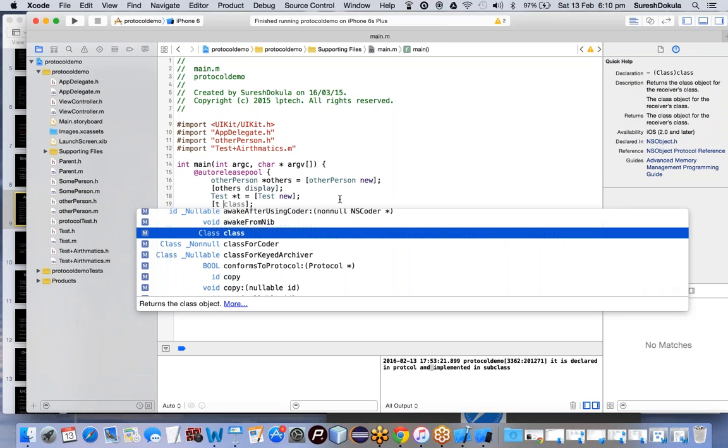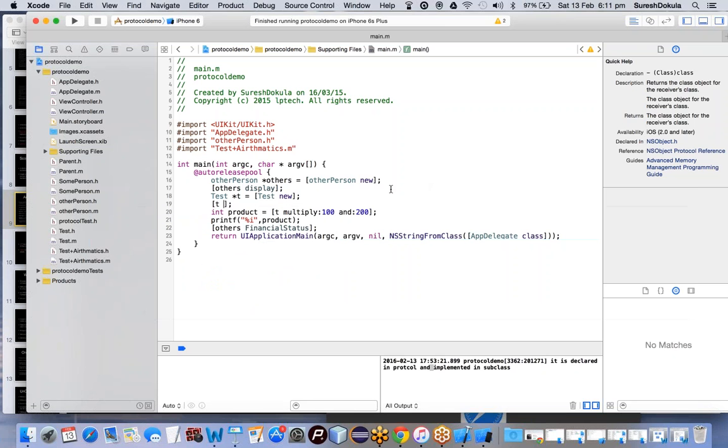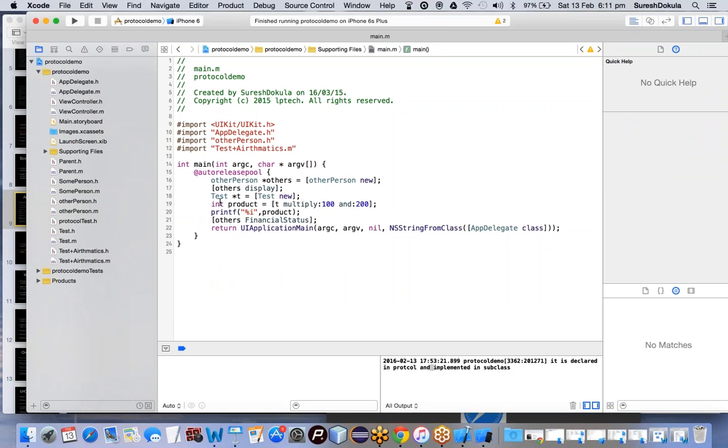When you give some packages or archive files to an end customer, or share source code, and you would like to provide some protection for the methods within a class, there is another feature in Objective-C called extensions. You can extend the functionality of a class. Here there is no action extension; it's an extension of a class. It means you can declare data members or you can declare methods. Both are possible with extensions.